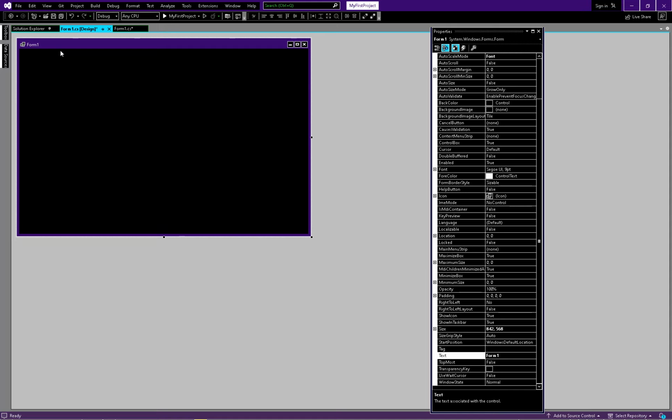In most cases, you want to change the value of the form's text property to something that matches what the app or the form does. So whatever component or control of the GUI it is, you want to set the text property to something that matches the control, and usually the name is the same thing. For example, maybe you'd have the name property as button1 or OK button, whatever.